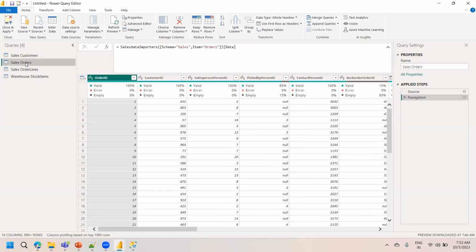Next table, sales order. That's what I'm saying: if you delete the columns in the Power BI desktop, we cannot retrieve them. You have to extract the data set again. But if you have removed the columns in the query editor, in future, if that column is required, you can get it back.